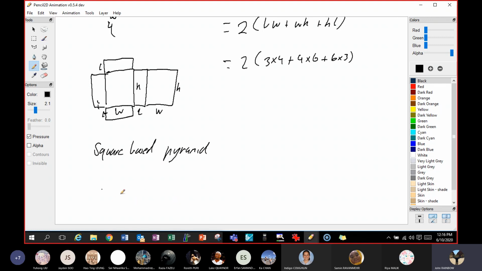Okay, so a square-based pyramid. Why do we call it a square-based pyramid? Well, it has a square on the bottom, right? We call it a square base because it's a square. That does not look square. Oh, come on, I can do this. Okay, so that's my square base. The word pyramid means everything goes to a point at the top, every single side. So a cone is a special pyramid. I can call it a triangular-based pyramid. What it means is that each point on the side of this will go to the very top. So this corner will go to the very top.